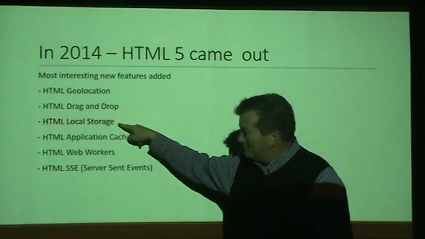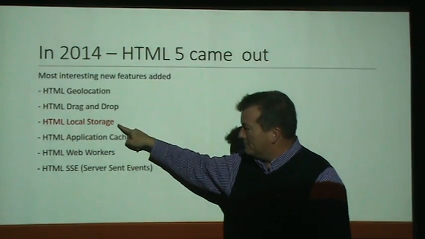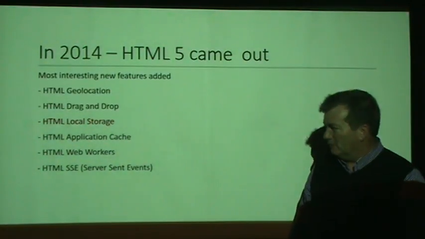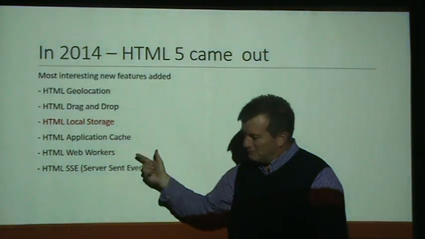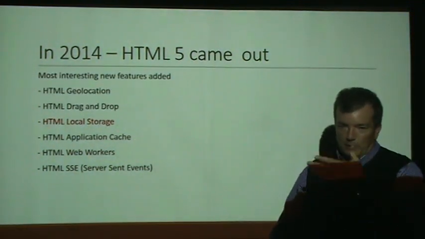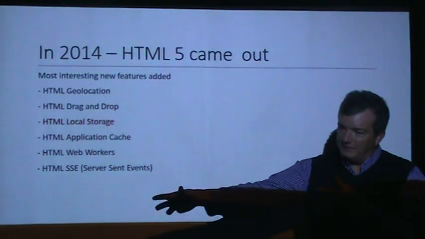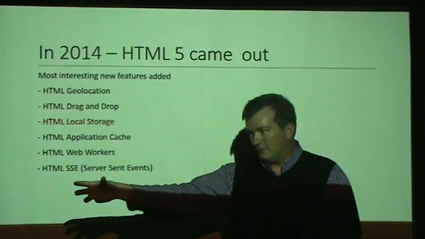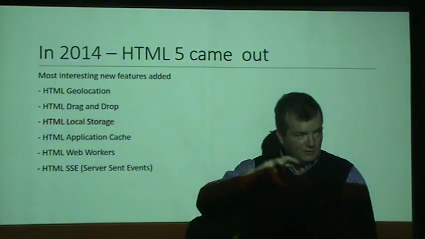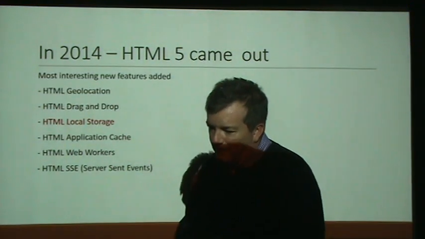And this is what's kind of not a replacement, but an improvement on the concept of cookies, what they call HTML local storage. It's also application caches. If you go to a website and the website has pictures in it, you would go out to the server and get the HTML page. The HTML page calls for pictures. You go get a copy of the picture. Pictures take a long time to transmit, much longer than HTML files.